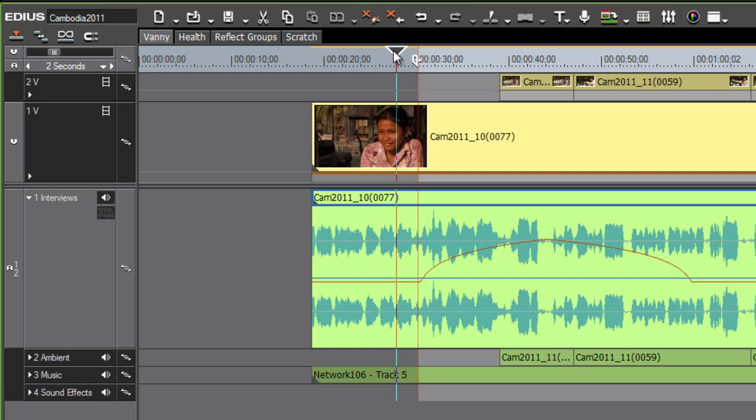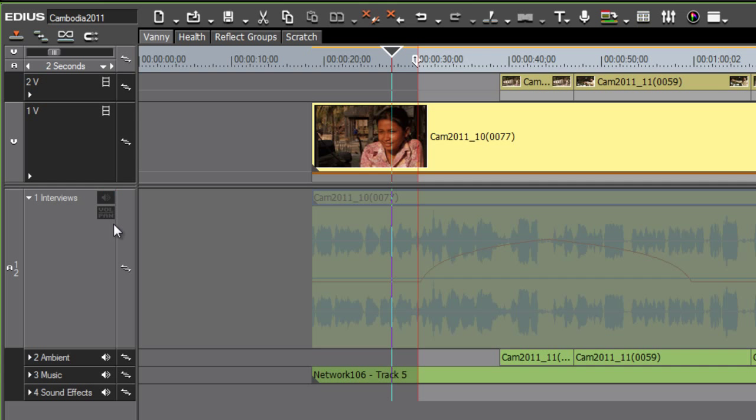Now, as you're working with your edit, there may be times when you want to just mute certain tracks so that you can work with other audio tracks and listen to them more carefully. So you can just know that you can mute any track. Say you're working on a translation of a video and you've got the English on one track, but you're trying to add the French, and you don't want the two voices overlapping that much, but you still want to have access to the English to see how you're timing things up. Well, as you're doing your edit, you can shut off the English track and just work with the French track.